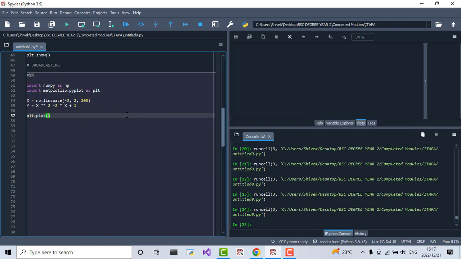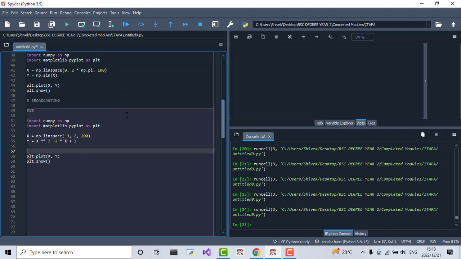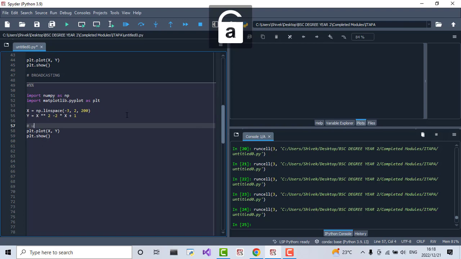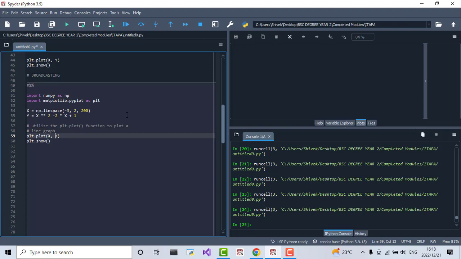Let us plot this with plt.plot, and just as a reminder, guys, the plot function gives us the plotting of a line graph. Let's actually add that as a comment. Utilize the plt.plot function to plot a line graph.